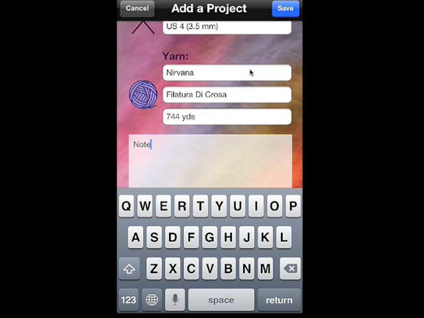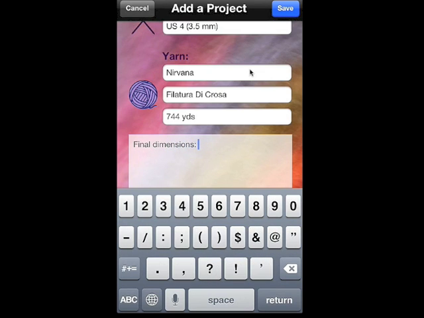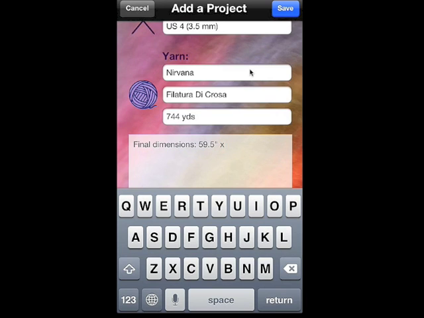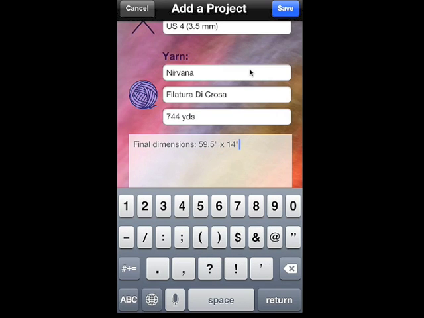And in terms of notes, I would like to have my final dimensions. That was 59.5 inches times 14 inches.